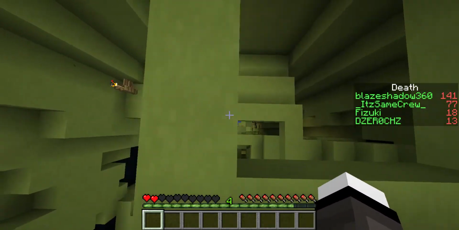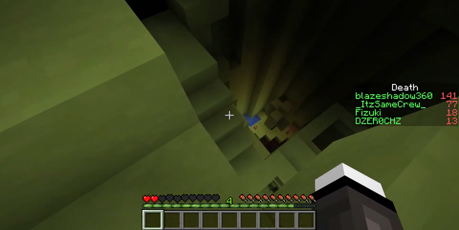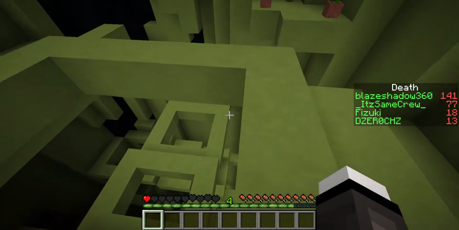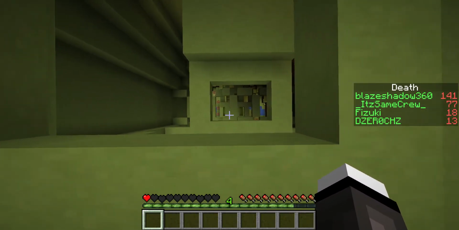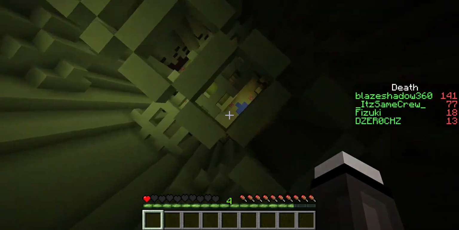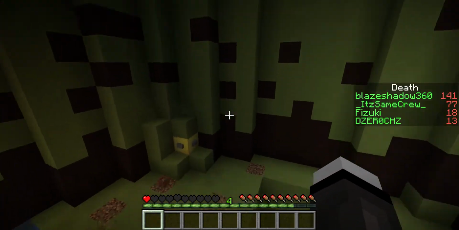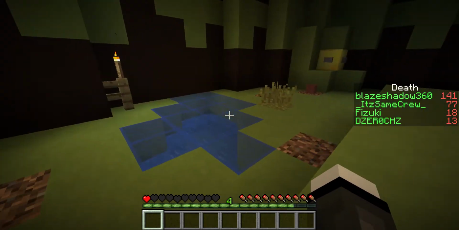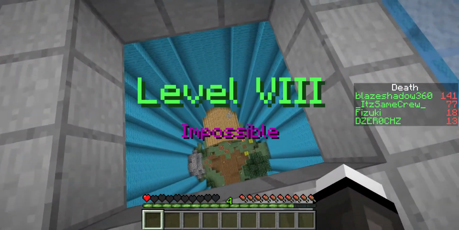Now, this is why it's good to get lucky with, you know, getting that damage reduction in the beginning, because now all we have to do is get in just the perfect spot here. And we've done it. Oh boy, that was close. Okay, we did it. We got the damage reduction in the beginning, we used it to the best of our abilities, and now we're finally done with this horrible level. Level 8, impossible once again.